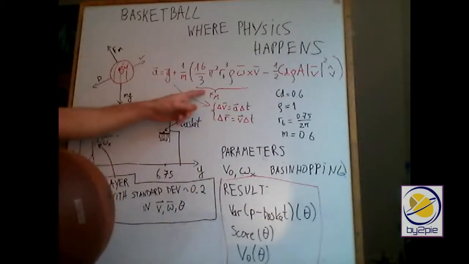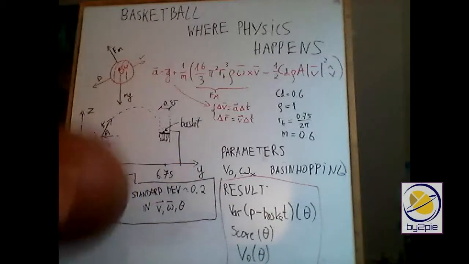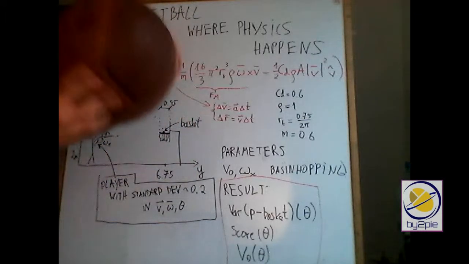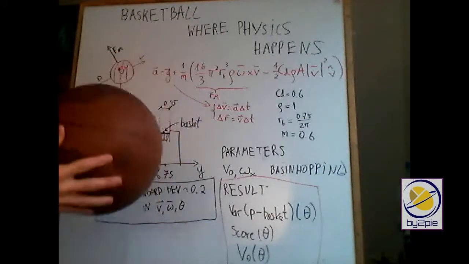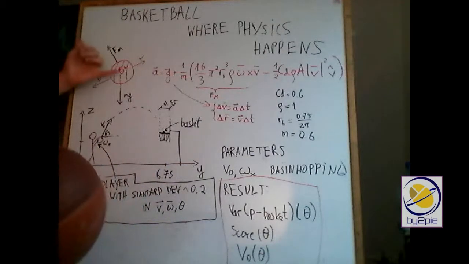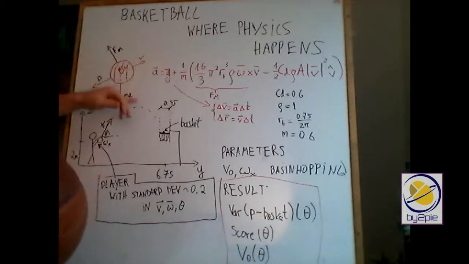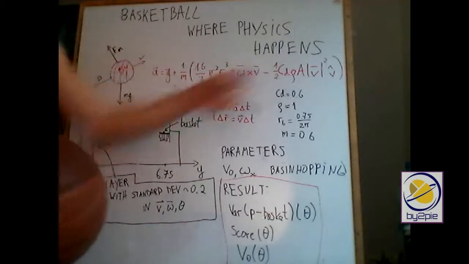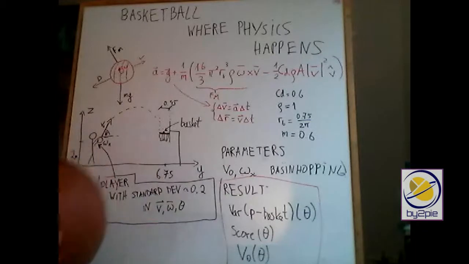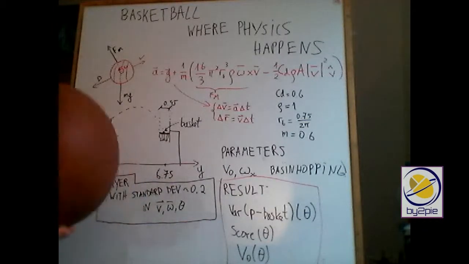The second is less obvious. This is the Magnus force, the force which is created when the ball is rotating. This is why, while we are shooting the ball, we are rotating it backwards, and as a result you should obtain a force which is making the ball fly a little bit above the regular trajectory. And the last term is obviously the air resistance, which usually is not considered in the normal exercises we are doing in school or at the university.